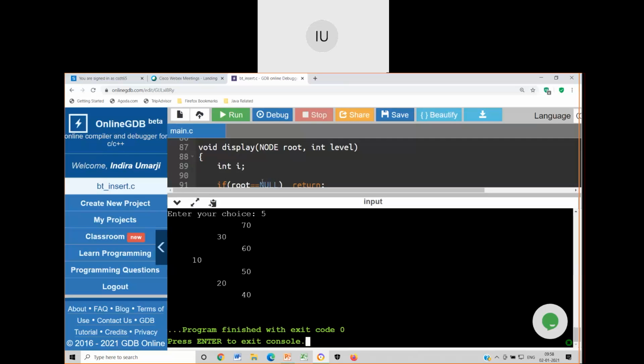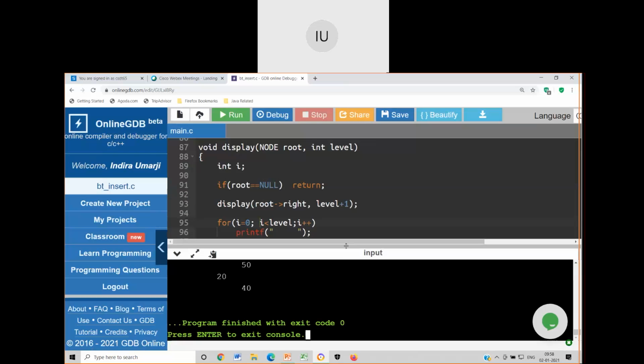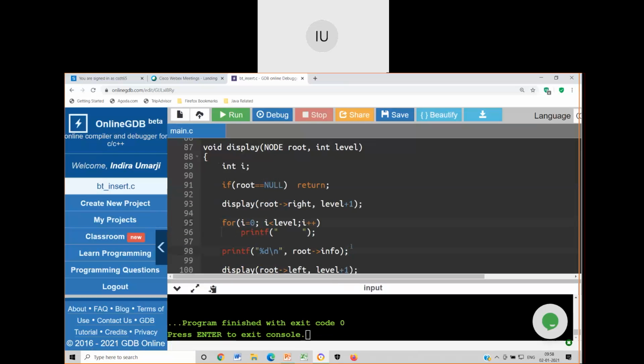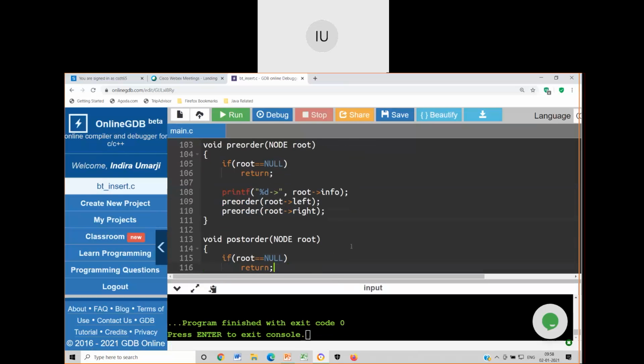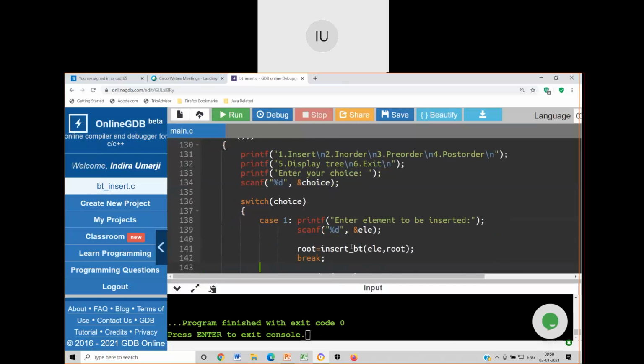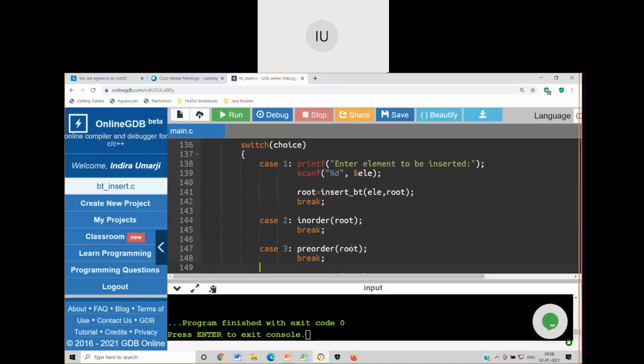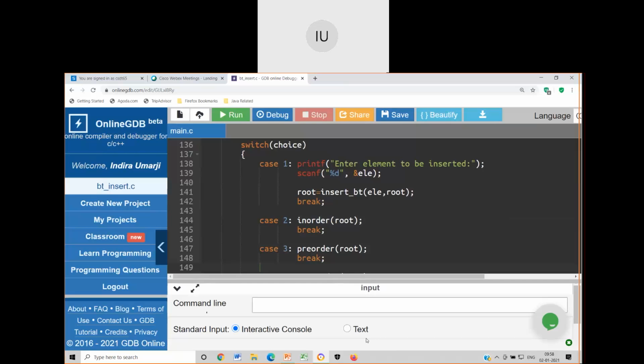I'll be sharing this code with you today. You can check it out and go through the things. Please be perfect with this. In the next week I'll be beginning with what is called a binary search tree based on these inputs. Homework for today. Take down. I'll be giving the array. You have to construct a binary tree. Write the in-order, pre-order and post-order for the tree. Take down quickly.